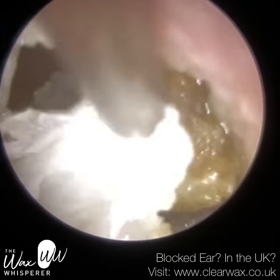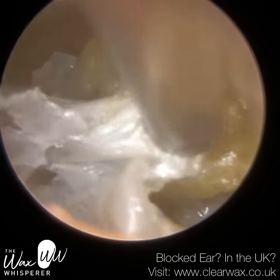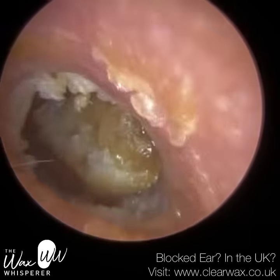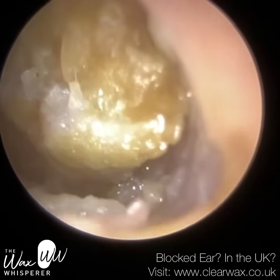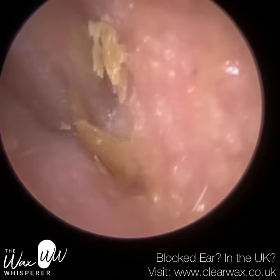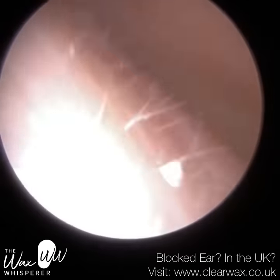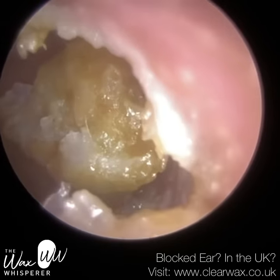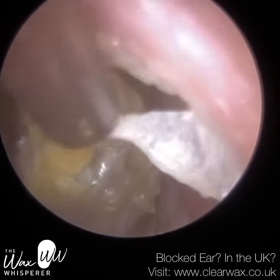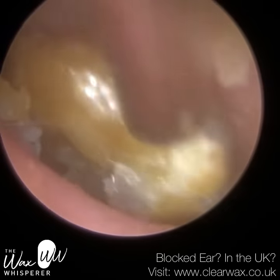In this particular patient, they are continuously receiving treatment for this. Unfortunately, it's something we just have to manage. They've seen ENT, they've seen dermatology — there's no real cure as such. What happens in this case is that because of the eczema, because of the dry skin that dies, it doesn't migrate and it collects in the ear. I'm having very much difficulty inserting the suction tube even through the ear canal. This patient's got a lot of edema — swelling of the ear canal due to their otitis externa — a buildup of excess fluid within the cells of the auditory canal walls, which causes the ear canal to be swollen. We call that edema.